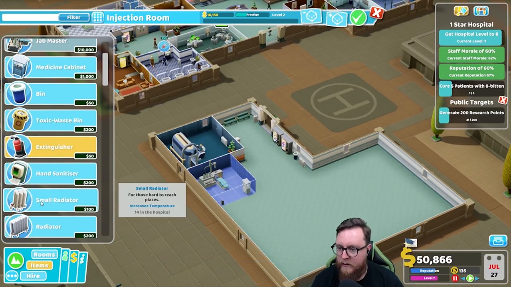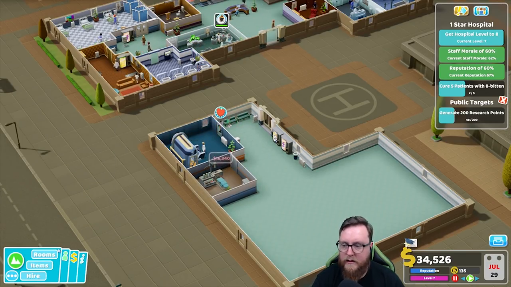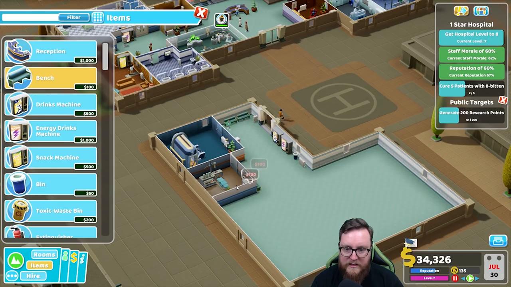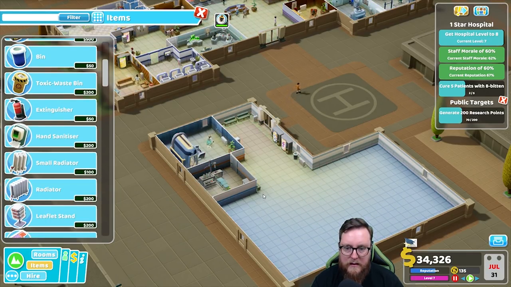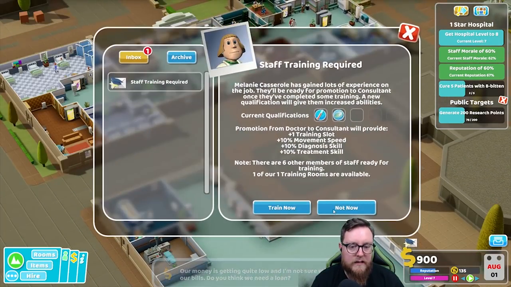Get the extinguisher in. Get a little radiator in. Get a lovely plant in. Done. We'll maybe put another couple of benches in for shits and gigs. And radio? Yeah, I'm pretty good on that. We know the money's getting low, and it's fine.